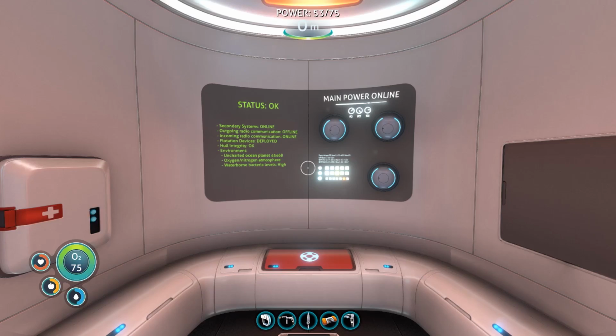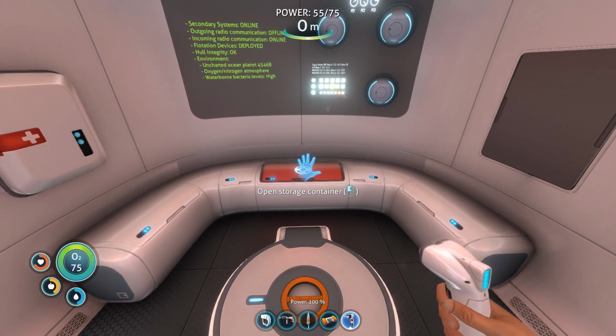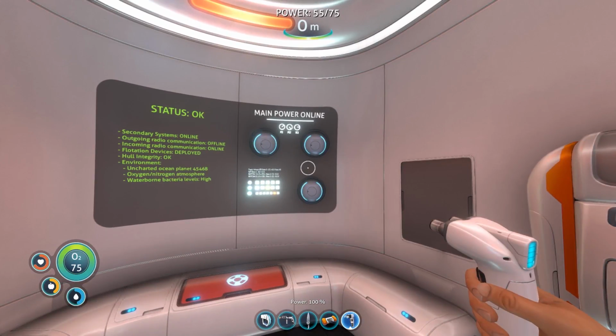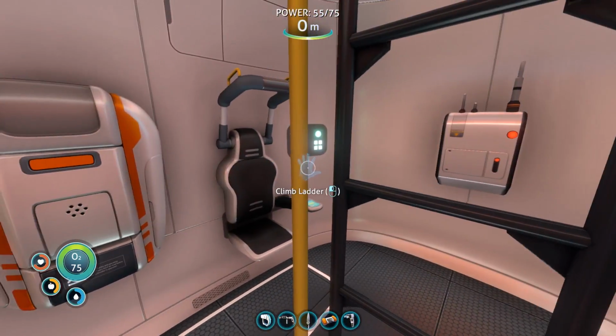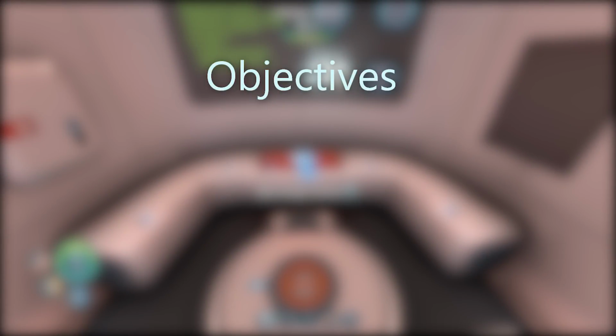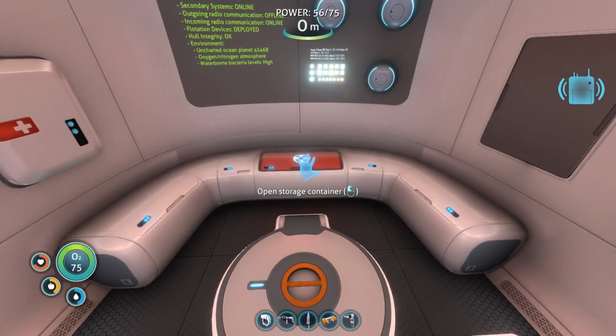Okay, so now that we have all of the tools made, I did that really fast. That's probably the fastest time. Well, actually, I really only have one other time to compare that to. I know I built these a lot faster than I have in the past. So now, the next step is to try to get the Seamoth and the vehicle bay, get those two things and then try to start a base.